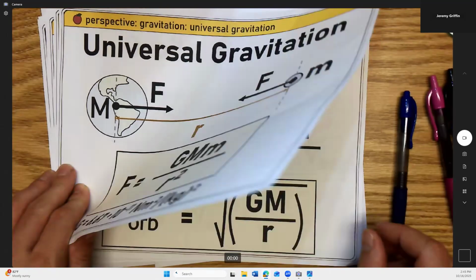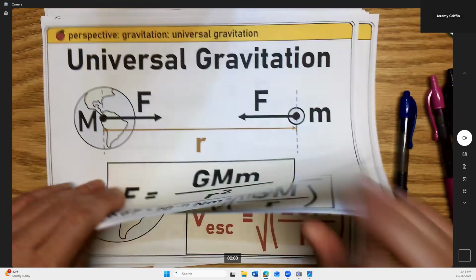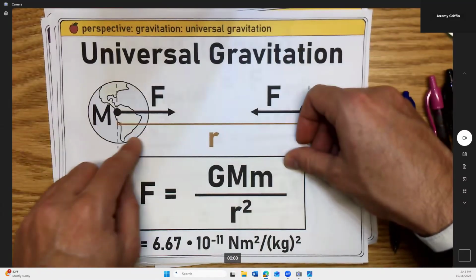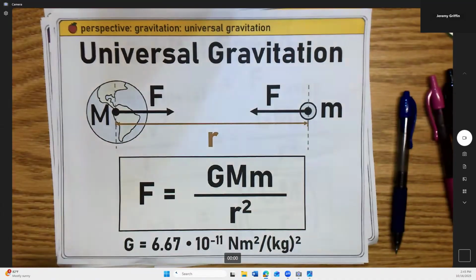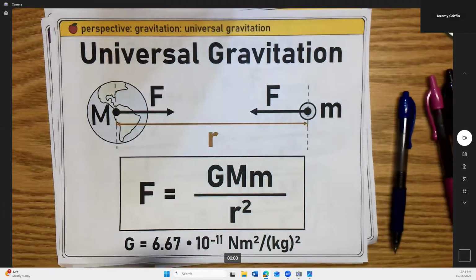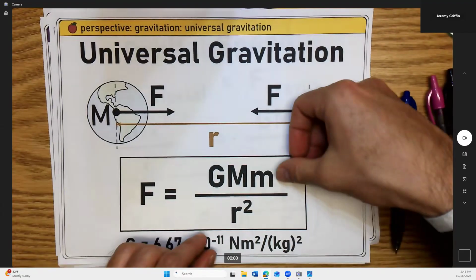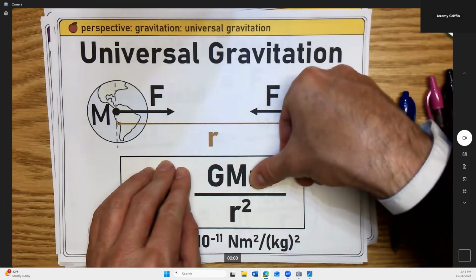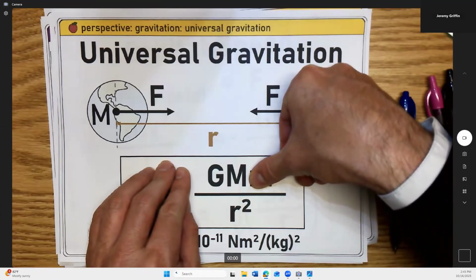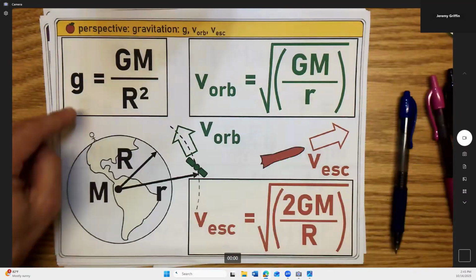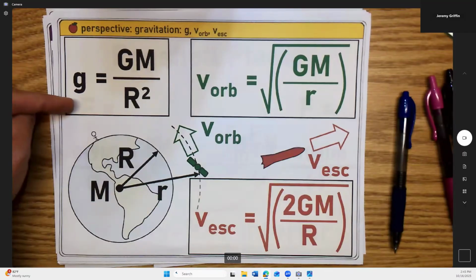All right, then here, I'm going to flip ahead a little bit. Okay. So could you do this? No matter what your mass is standing on the Earth, doesn't everybody have the same gravity field? Like if I take this whole box of lab lights and just dunk these over the edge of the table, wouldn't they all free fall at the same rate? Okay. And that's sort of embedded in here. If I just divide each mass out, what are you guys looking at right there? That's not a force anymore. That's called the what? Gravity field. Yeah, gravity field, lowercase g, because m times g could also represent weight. Okay. So that looks like this right here. So the gravity field for this guy standing on Earth is GM over r squared.